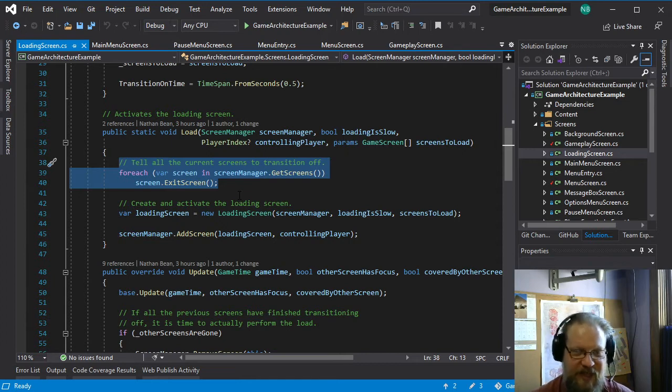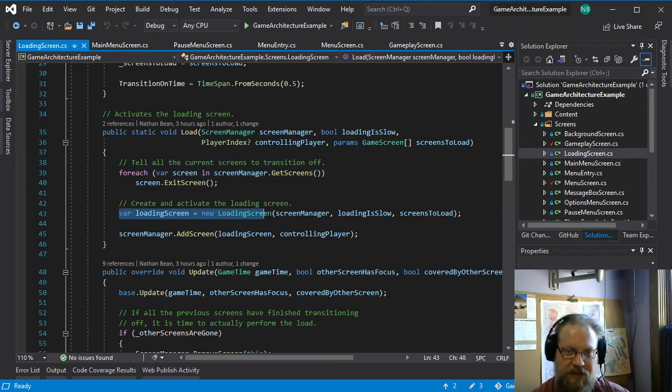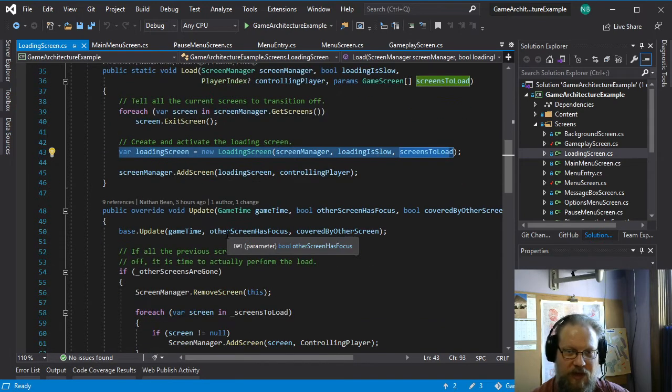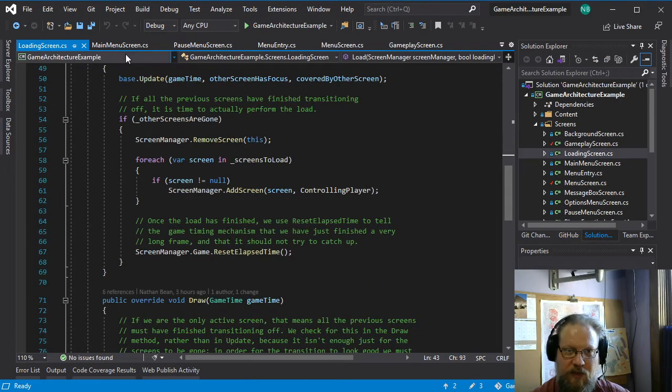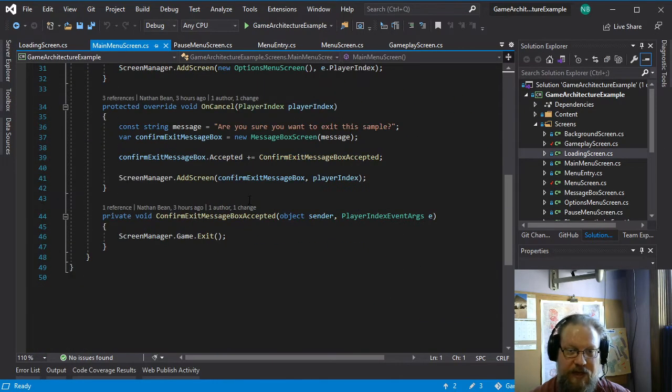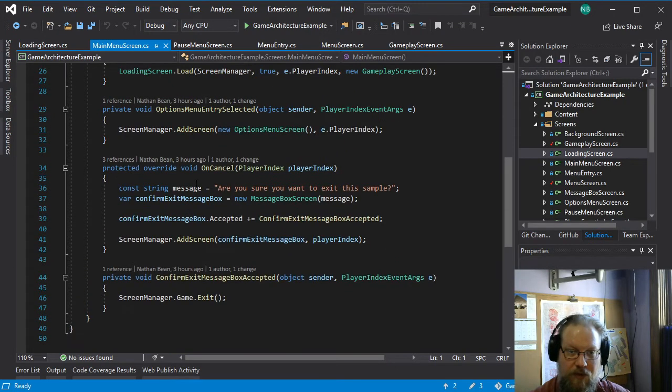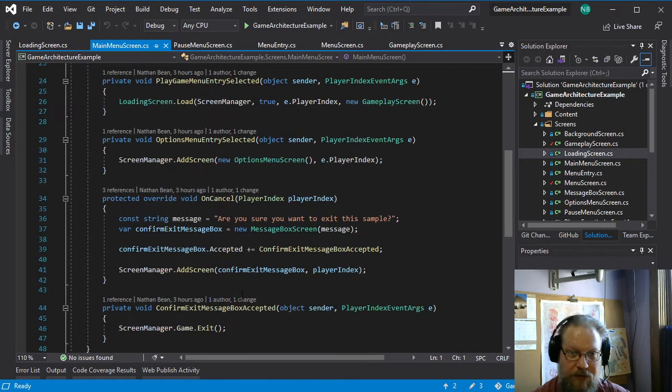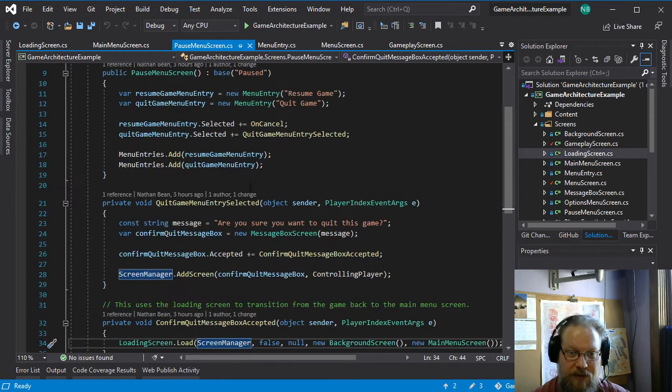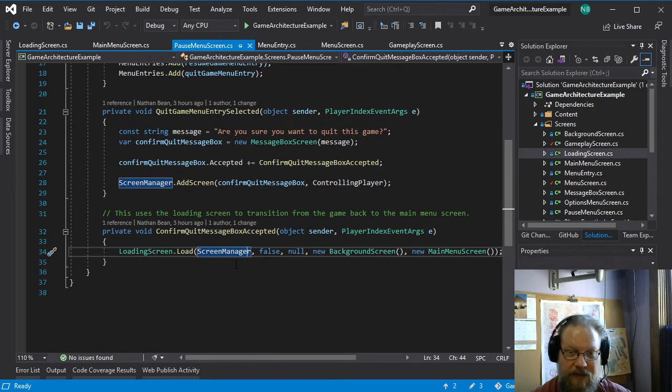You may not want to use this in the form it is, but this basically gets rid of everything that was previously loaded and starts loading all these new things that we asked for in the order that we've asked for them. And that's why, when we quit the game or return to, not main menu, pause menu screen, when we return to the game, notice we're actually invoking the loading screen and reloading the background screen, the main menu screen. So that's one way of doing it.